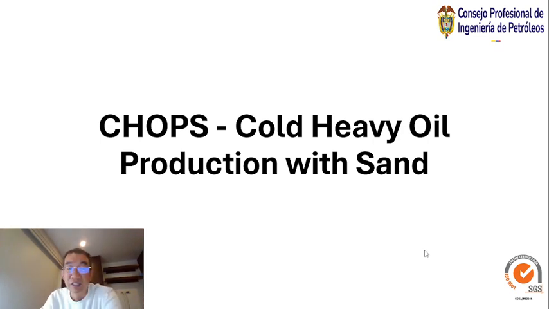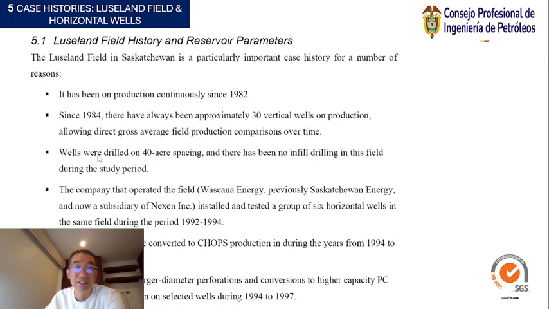Good morning, everyone. Today we will continue with our last topic, the CHOPS, cold heavy oil production with sand. Today we will start at part 5, because parts 1 to 4 we have already covered. So before we talk about this part, I will show a brief introduction video of oil sands in Canada.